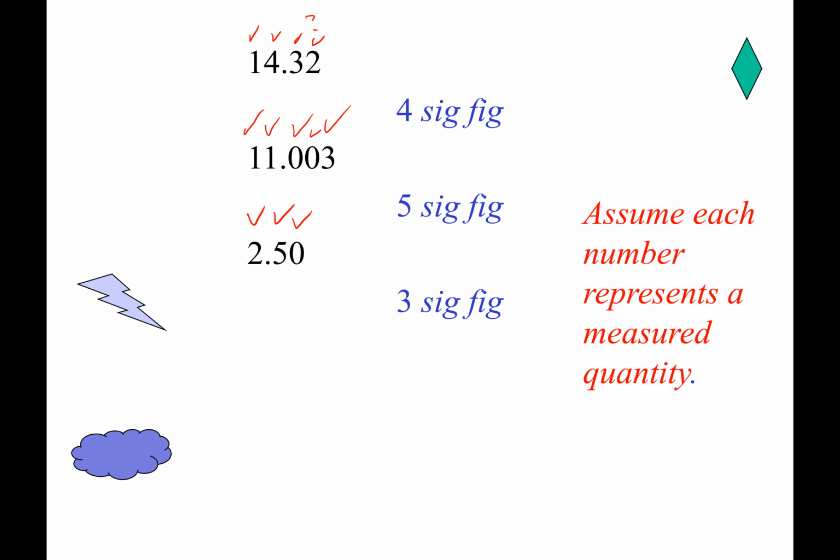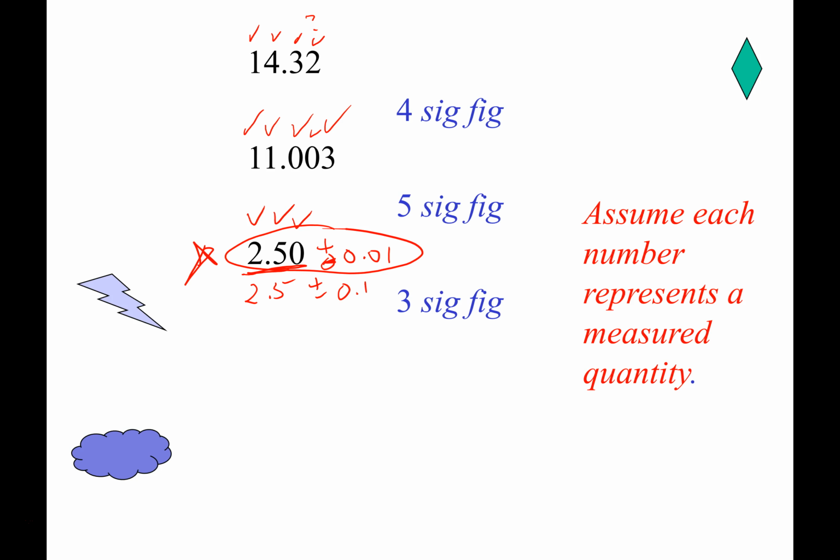The way I look at it, and this is true, this isn't just me, is a few things. Somebody cared enough to put that trailing 0 after the decimal. And do you see where this is plus or minus 0.01 grams or whatever, versus 2.5 is plus or minus 0.1. This up here is a better scale. It's got uncertainty out to the hundredths, not the tenths. So they're 2 different things, 3 sig figs.